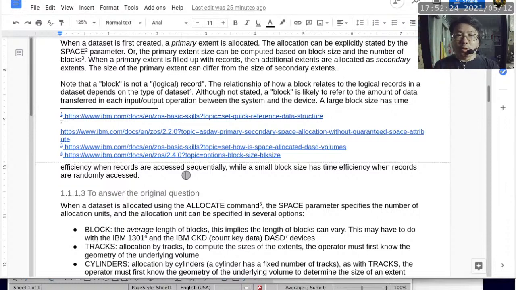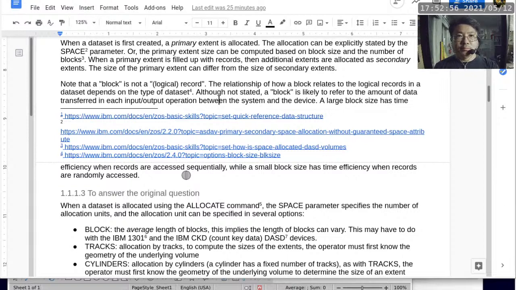But for the most part, I don't work for the state, but I'm guessing most of the data sets are sequential. So I'm going to ask you guys, do you know whether sequential data sets are the usual, and the indexed data sets are the kind of rare cases? Is that true?